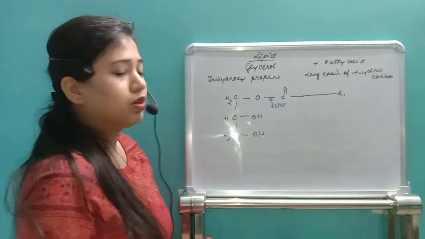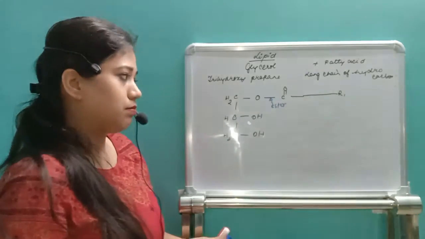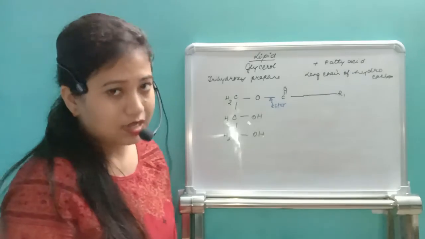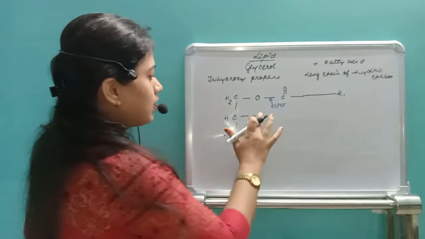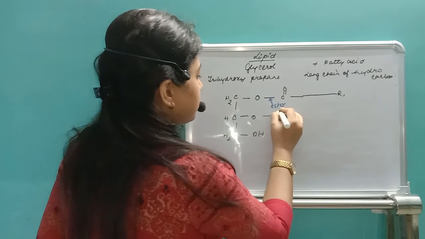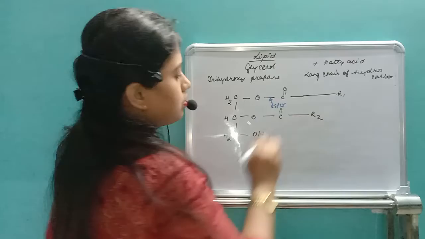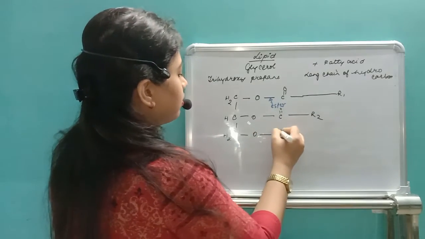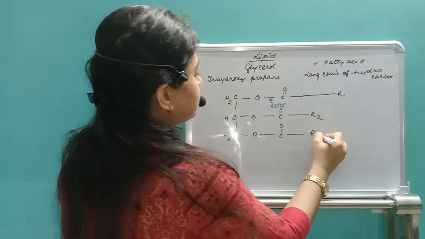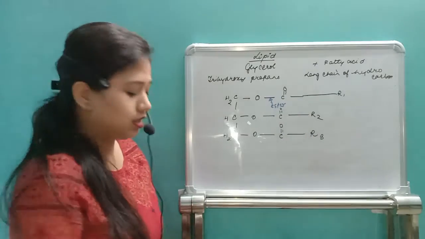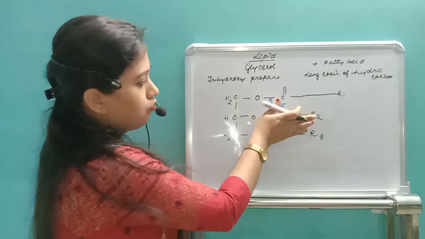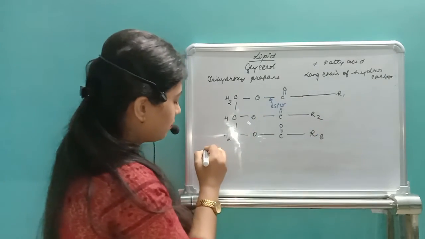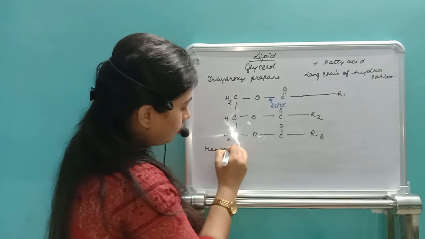Okay, so here this structure is one example of, or it is the chemical formula of, the monoglyceride. That means with the glycerol there is only one fatty acid attached. If the second fatty acid is attached, suppose this one, then this will be called a diglyceride, and if the third is attached, that will be called a triglyceride. So if only one fatty acid is attached, that will be called the monoglyceride.